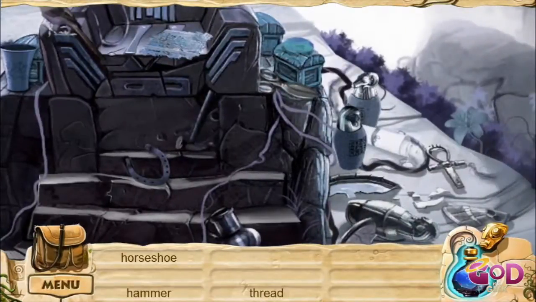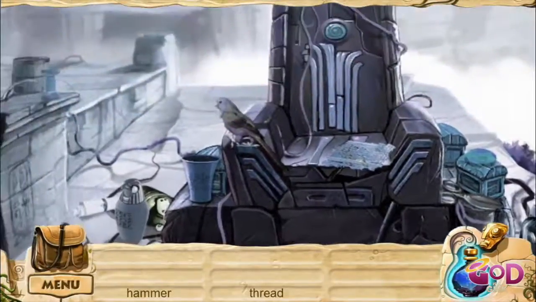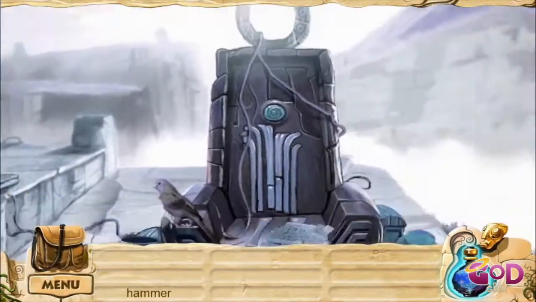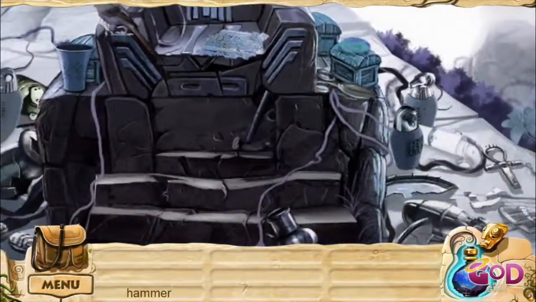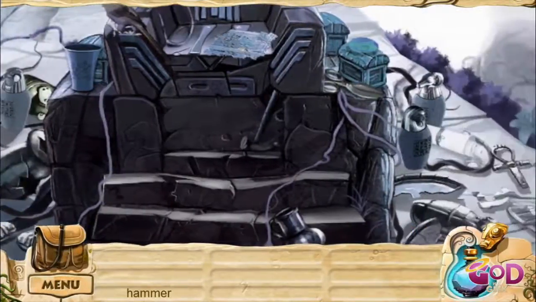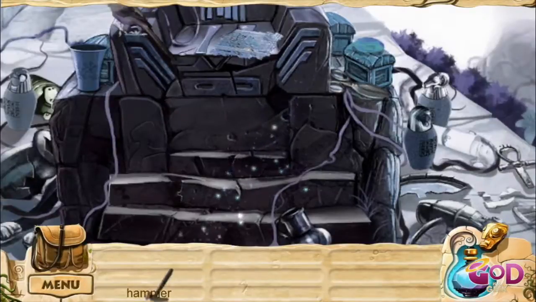Thread, hammer, horseshoe. I saw a horseshoe, I'm sure I did. Horseshoe there. Hammer and thread. Thread's there. Hammer is nowhere to be seen, but I can use this again, I think. Hidden in the colours. But that's that completed, so I should be able to get a piece of the mask now.